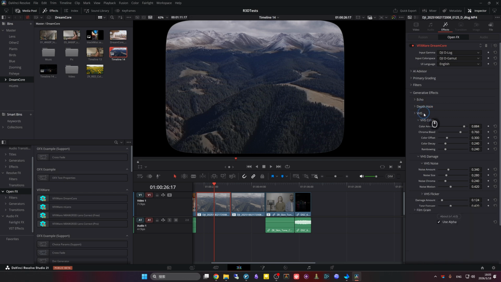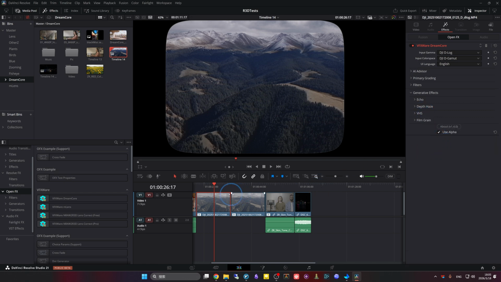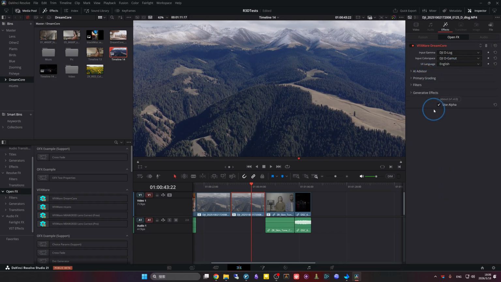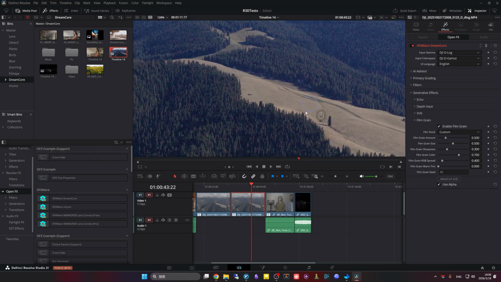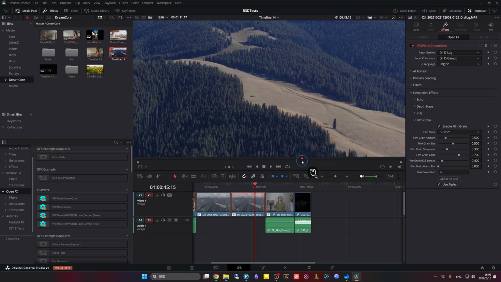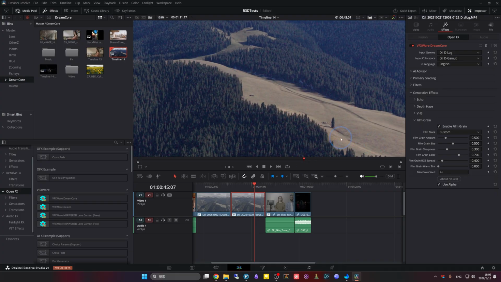It's good to explore. Okay, the next section is the film grain. The film grain is easy to understand. If you apply the film grain, the image will have the moving grain, a very good starting point to give you a natural film-like style.